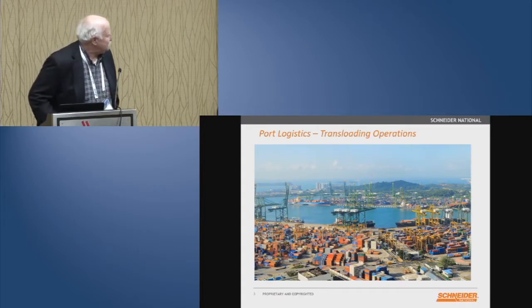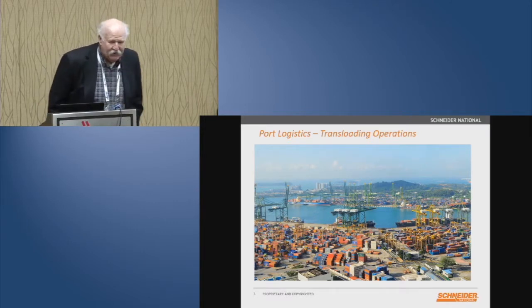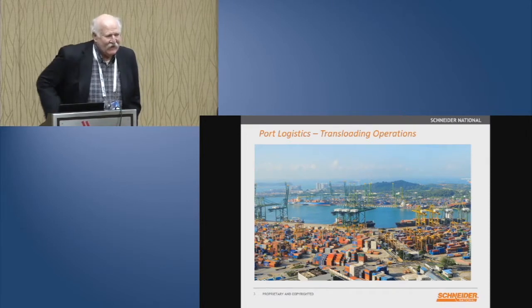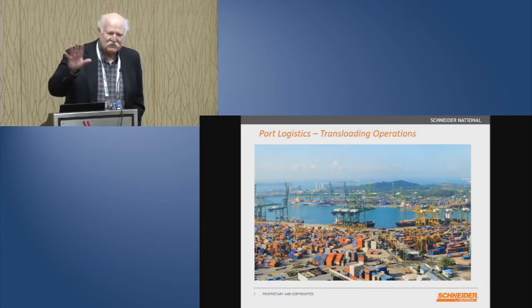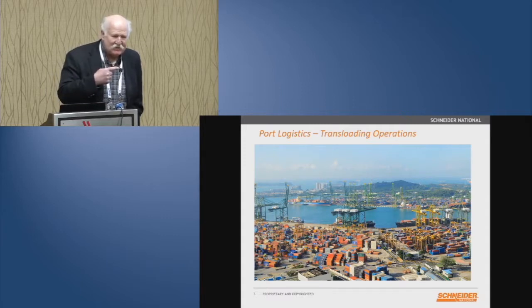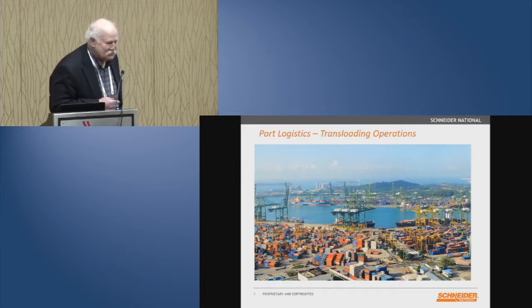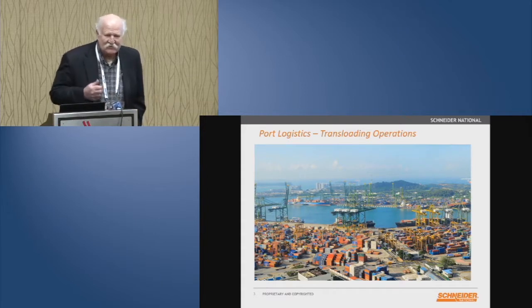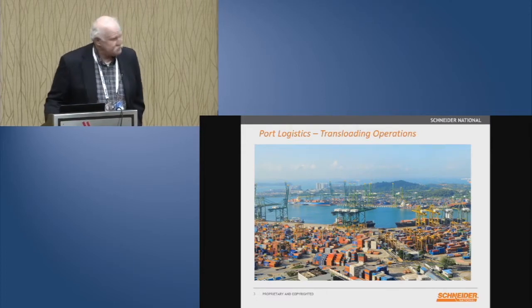I've got a confession to make about this picture. This is a bait and switch. This is the Singapore harbor, and actually, I'm not entirely guilty because when Informs put the announcements of the teams on their website, they put this picture there, and I said, boy, I'd like to use that picture. So I contacted Eric, who talked to Mary, who gave me a copy of it. But it gives you an appreciation of the complexity of port operations.